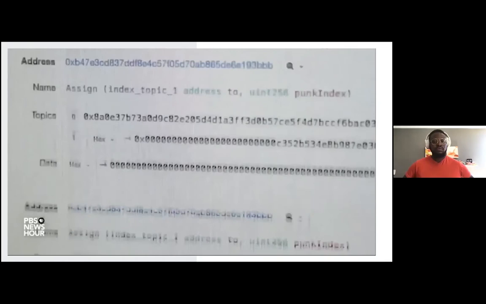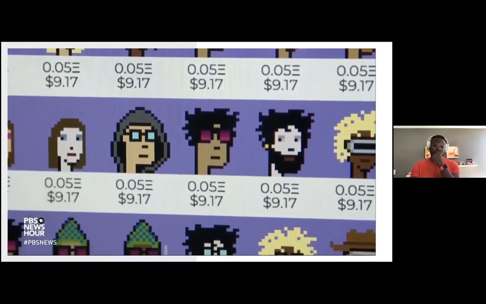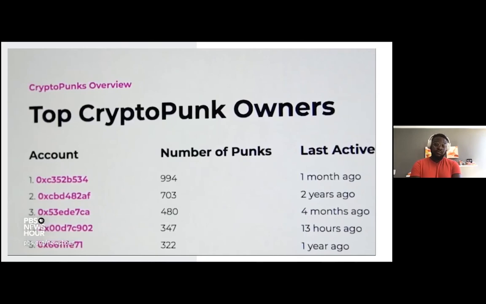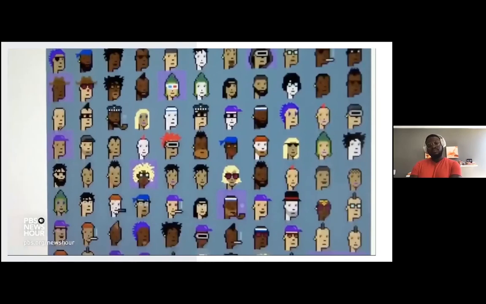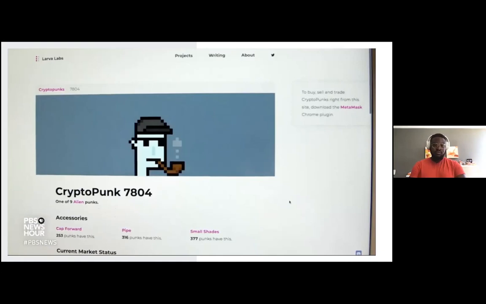Each character was assigned a link in the Ethereum blockchain, so the authenticity, scarcity, and ownership of the punks was all instantly and globally provable. Nerdy art collectors soon began buying and selling CryptoPunks, spurring an active online market. We sort of hit a nerve, I think, in that the audience that was into these currencies, the art appealed to them and the collectible aspect appealed to them. It all worked together. But it also was just an interesting answer to the question, like, do you feel like you own these things? And the answer was yes. Right now, the average value of the CryptoPunks, including the common ones, is about $40 to $50.